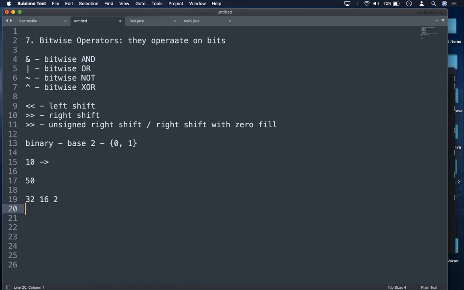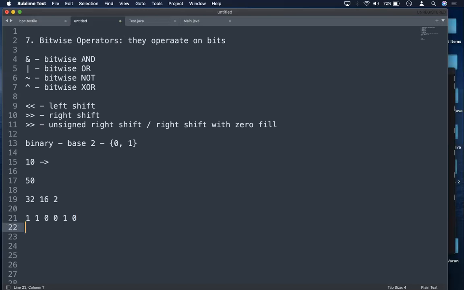So that means your 2 power 5 is there, and 2 power 4 is also there, right? 2 cube, that is 8, is not there, and 2 square, that is 4, is not there, and 2 power 1, that is 2, is there, and 2 power 0 is not there. So we are representing it like this.